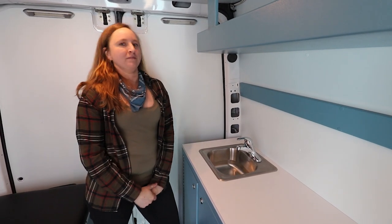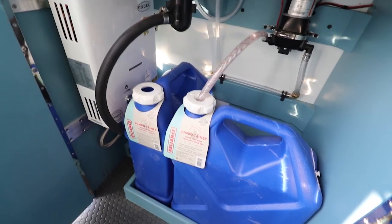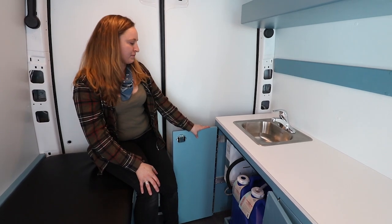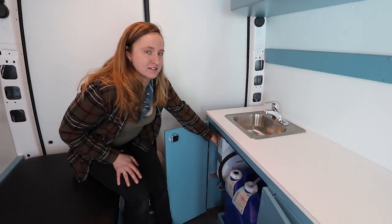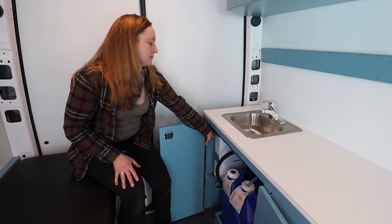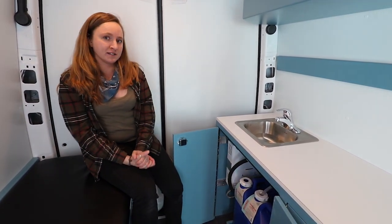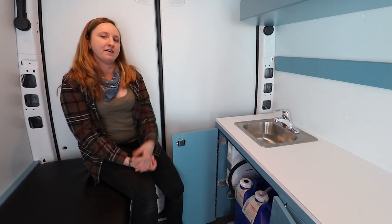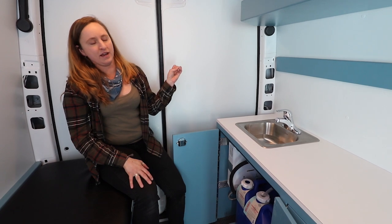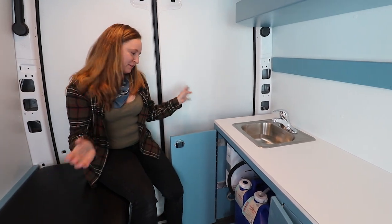So one thing that was really important for this mobile health unit was the ability to wash their hands with warm water. So under here we have a 7-gallon fresh water supply and a 7-gallon gray water tank. Since this van, a big design constraint was that they will not be driving around long enough to charge up a power system, so we have a limited power supply. This is why we went with an on-demand hot water system that is heated through liquid propane. So they'll be able to take those 1-pound propane canisters and hook it up. One thing that's really nice about this system is that we found an ODS system that is an oxygen detection safety system. And this allows us to not have to vent it throughout all the vans, since there's always going to be a sensor detecting whether or not there's carbon monoxide releasing into the atmosphere. So then they get hot water without a power system.